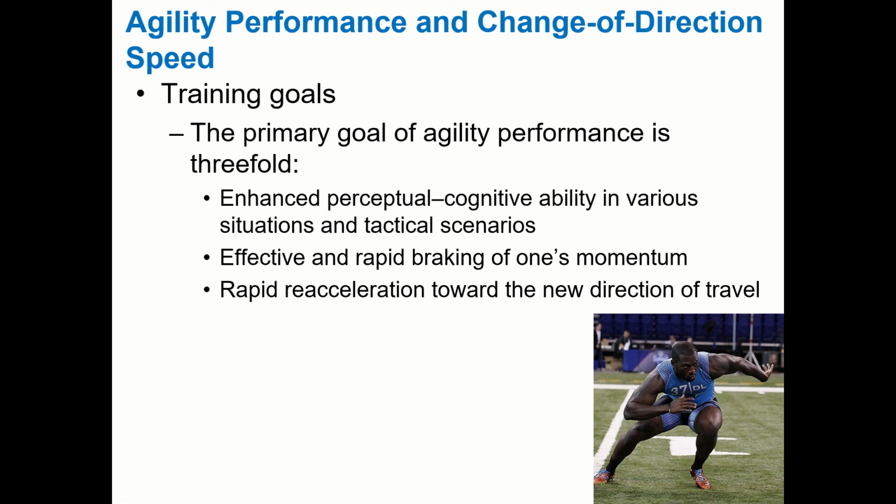Rather than having them do just a normal T drill, maybe they run at you and they either go right or left depending on the coach's movement, so that we include that cognitive component. They're not just running through the drill like a machine, this is the pattern I do. They respond to a stimulus from the coach. Like I said, that incorporates a cognitive component, which hopefully more closely mimics what they're doing in the sport. It's not exact because obviously there aren't any cones on the field, but it's more similar to what they're going to do on the field.